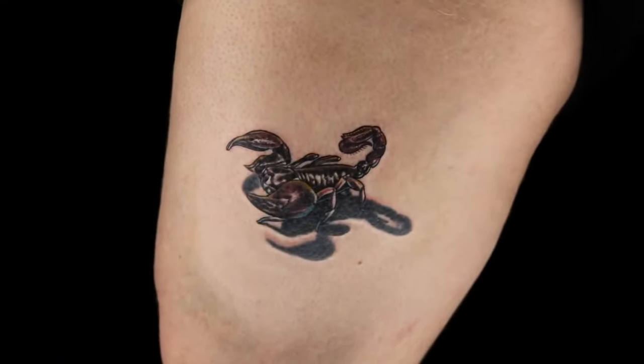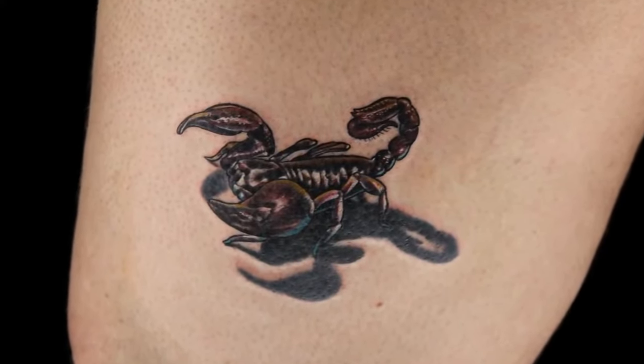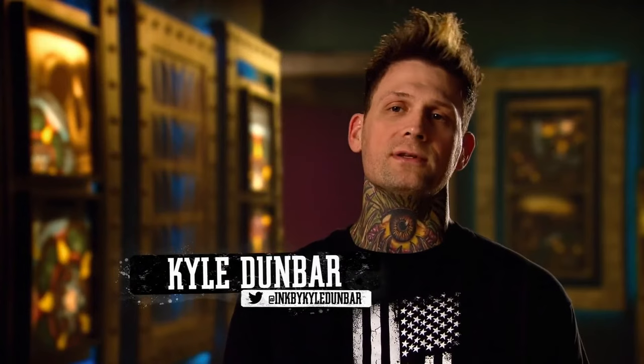Kyle, nice to have you tattooing on this competition. The tattoo's too little. If the tattoo was bigger and you had a little more space for the scorpion itself to be readable, that would have added a lot more dimension to that really heavy black cast shadow. It's hard to read what that is. I'm back in hell again. Oh yes, it is a competition. It's pressure, it's high stakes, and maybe I wasn't as prepared as I thought I was going to be.